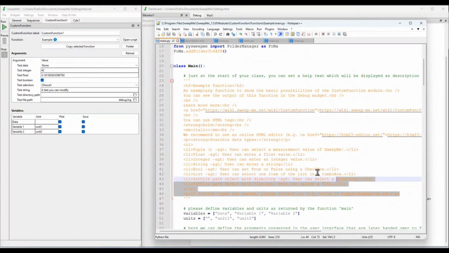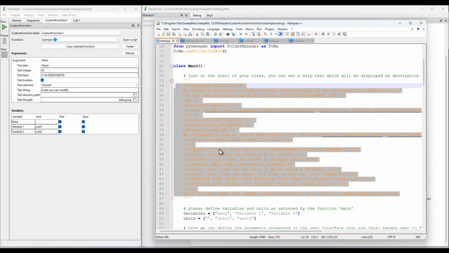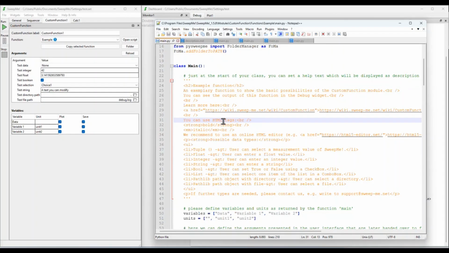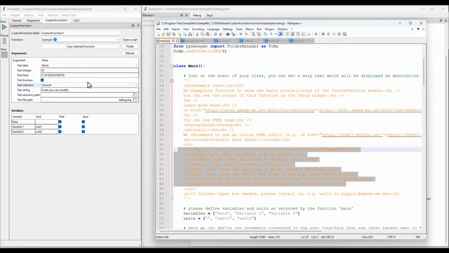Here you can also use HTML. But the better way to handle this now is using a markdown file. Markdown is a description file format that is easy to write, where you can structure things like headings, bullet points, and so on, and where it is not that difficult to write, unlike this HTML code.